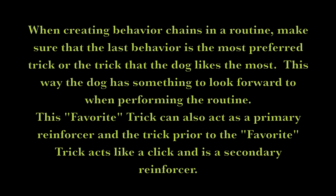When creating behavior chains in a routine, make sure the last behavior is the most preferred trick or the trick that the dog likes the most. This way the dog has something to look forward to when performing the routine. This favorite trick can also act as a primary reinforcer, and the trick prior to the favorite trick acts like a click and is a secondary reinforcer.